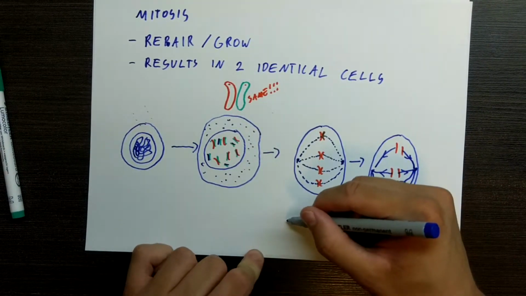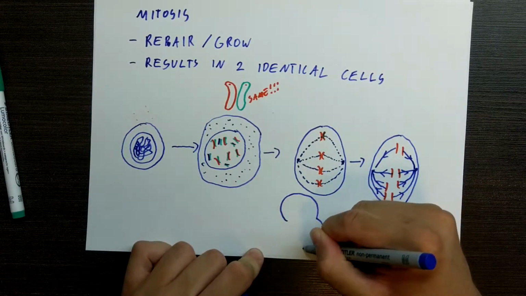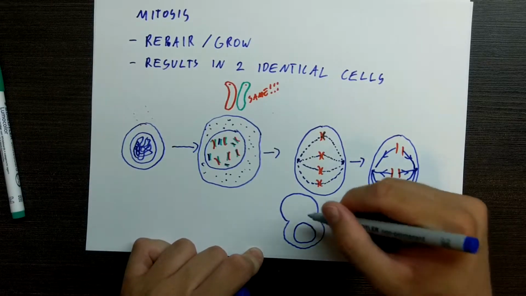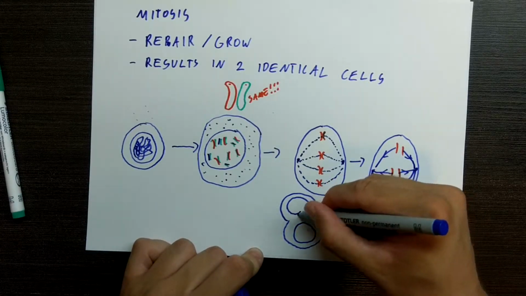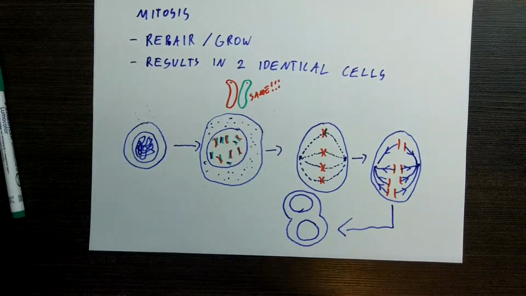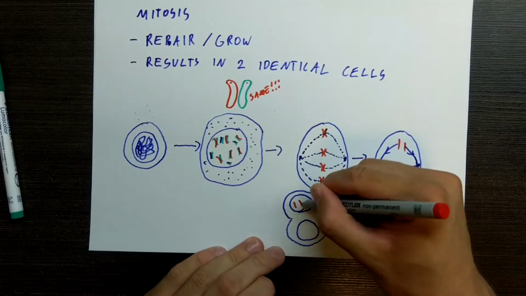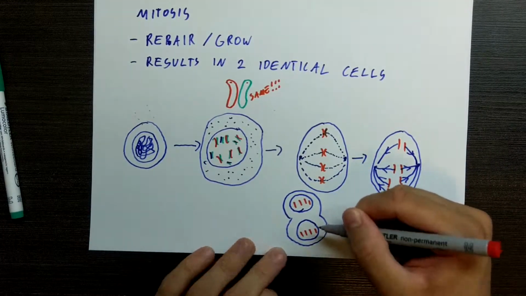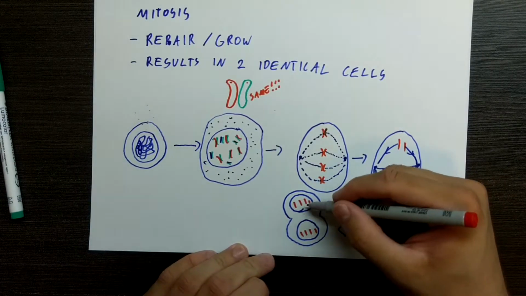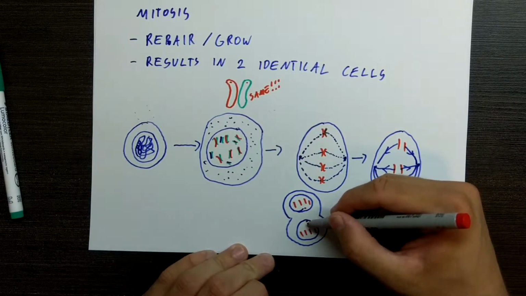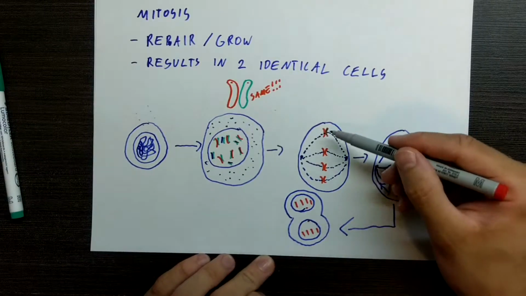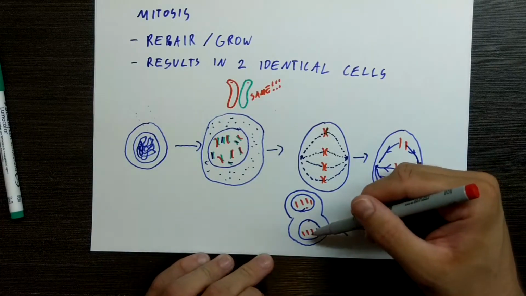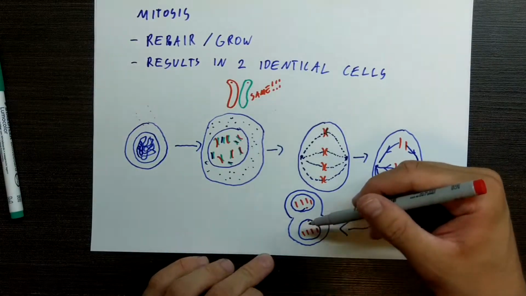So we're pulling this apart, and what happens next now is we have two cells starting to form. Now we have two nuclei with those chromosomes now in that form, like this, and that genetic material in this one again is identical to genetic material in this one because we duplicated them and pulled them apart. So these genetic materials in both of these cells are in fact identical.